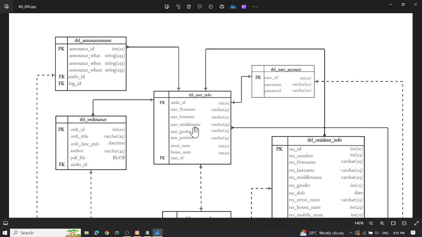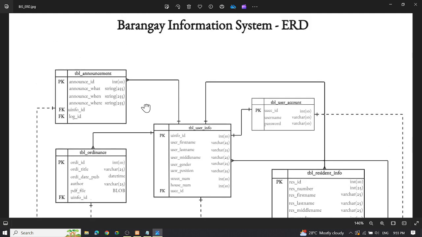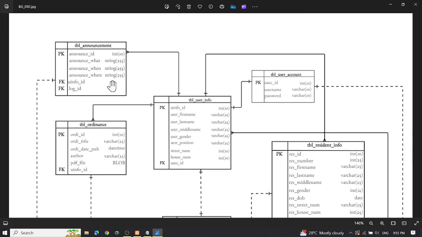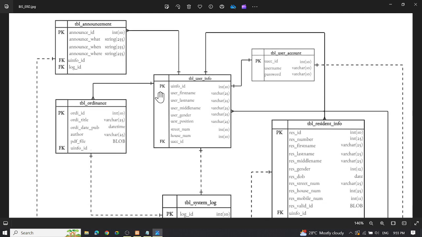The user can post an announcement to our barangay information system. Here we can also see the connection is one to many, so the user can post many announcements.